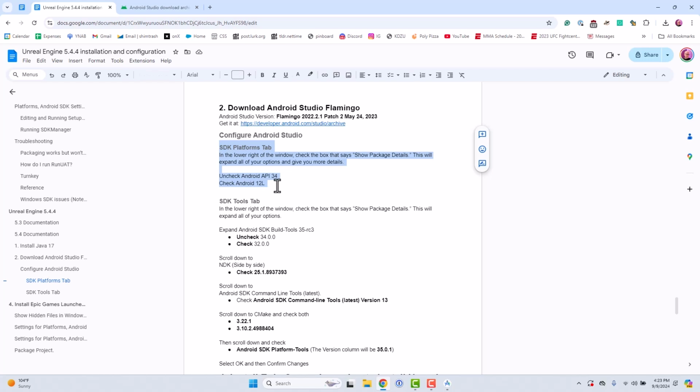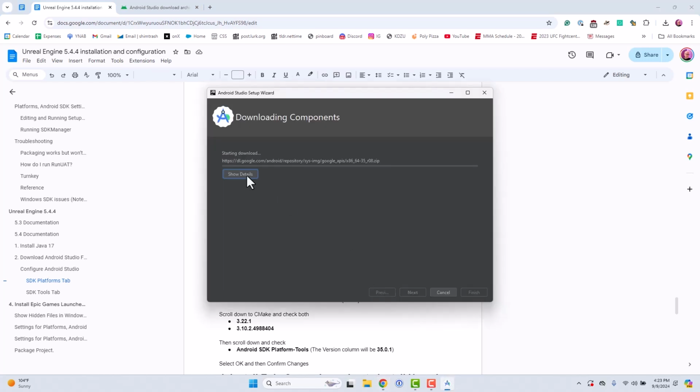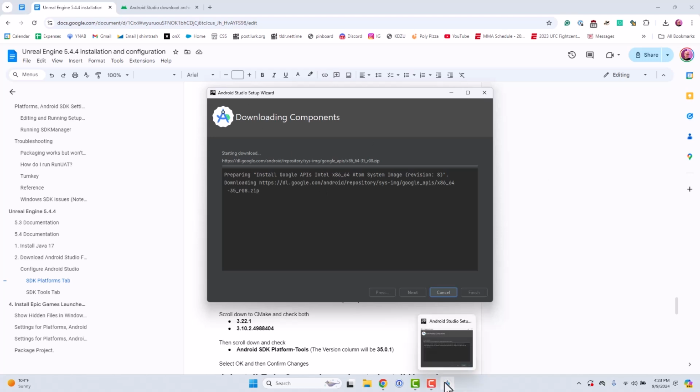So once we open this up, we're going to use Android's API 34 and 12L. You can click show details here and notice what's happening, right, is it's downloading but doesn't look like it's downloading. The little toolbar at the top is kind of annoying. So notice now it's saying checking existing file, which means it did actually download. So I almost canceled, but luckily I didn't because it switched into checking existing file. Now it's unzipping that file.